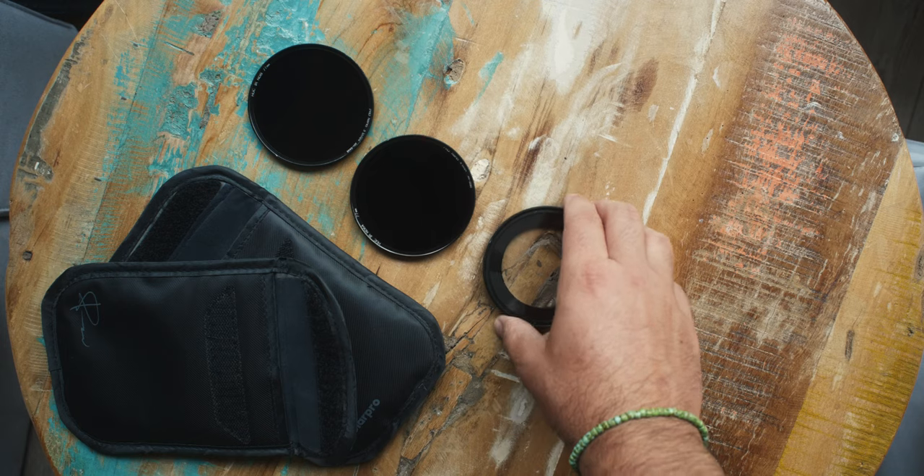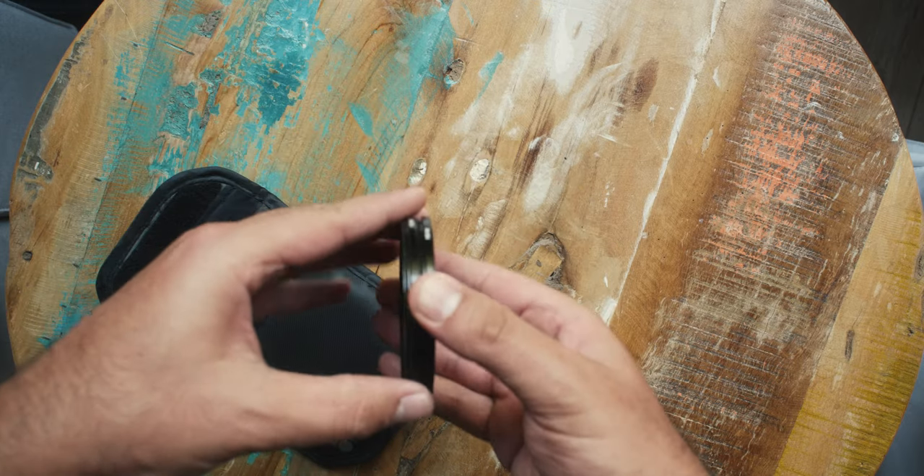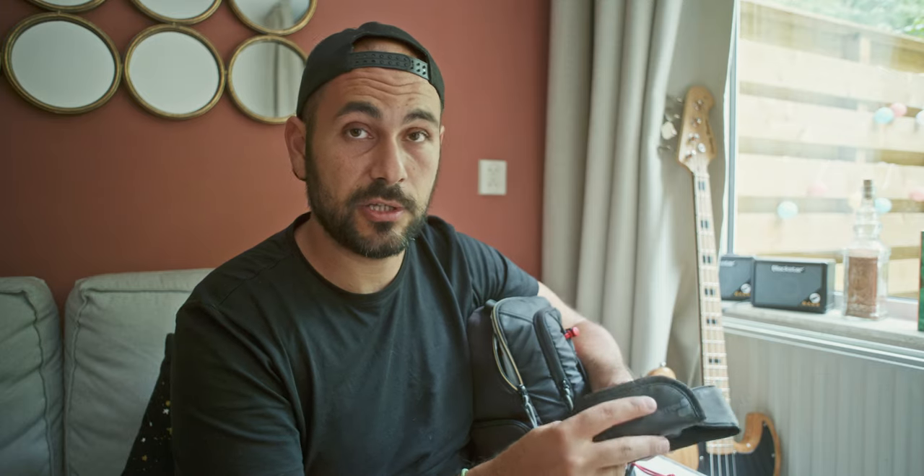For filters, I don't go around with many — I just have a Black Pro-Mist 77mm with an intensity of 1.8 to take out the digital look from my camera. I use Panasonic Lumix cameras that don't have an optical low-pass filter like Canon or Sony, so the images can have a little bit of a digital look. I pretty much always use the diffusion filter in front of my lens, except with some vintage lenses like Russian lenses, and this helps achieve a better organic-looking image.